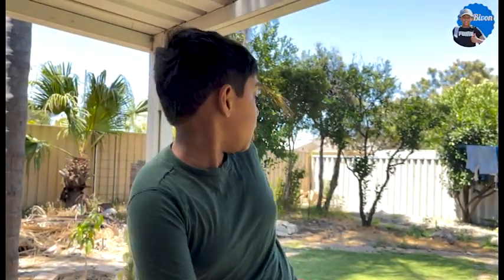So, today we are going to make a pond in our backyard. As you can see behind me, we have all the tools there. So I am a member of the Willerton Scout group. We are going to make a pond. That is a part of my school holiday project. And the reason I'm doing this because of them. So, let's go ahead and do it.